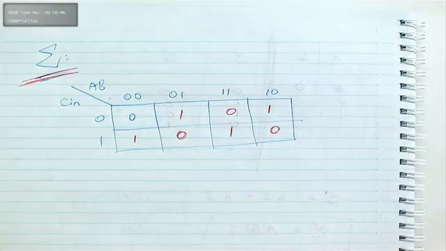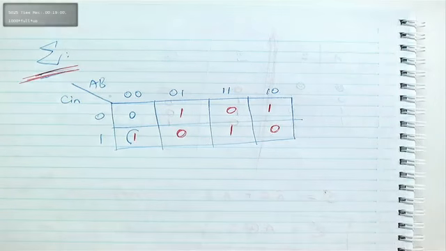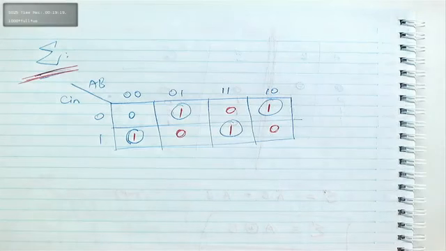Can you see I did it for the sum? I want you to see this pattern over here. Look at that Karnaugh map. Is there any way of grouping any one with a partner? No, it seems in this particular case all the ones are alone. There are no partners. You can't make a group larger than one. There are no groups of two.